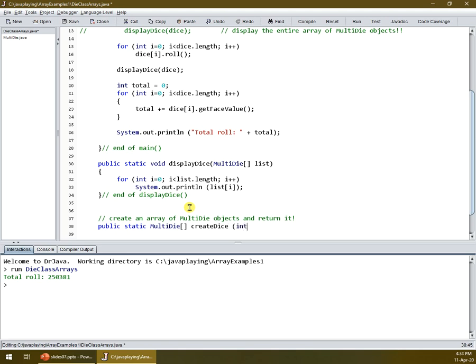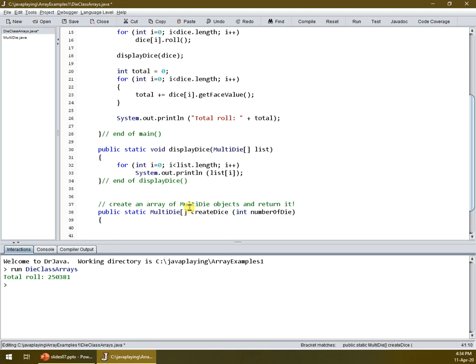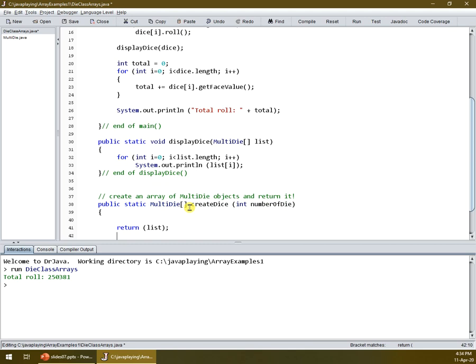And it has one parameter which tells us how many die to create. So number of die. And what it will return back is the array of die. So we'll just call it list that it returns.